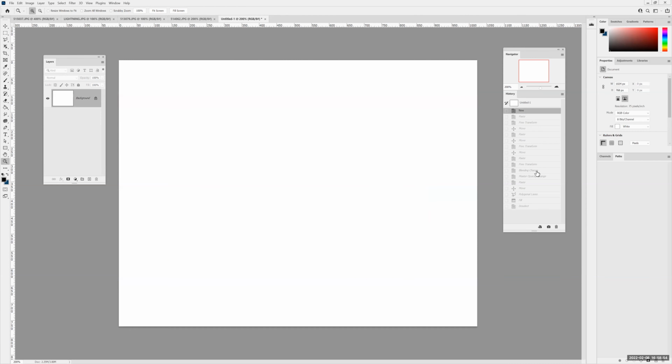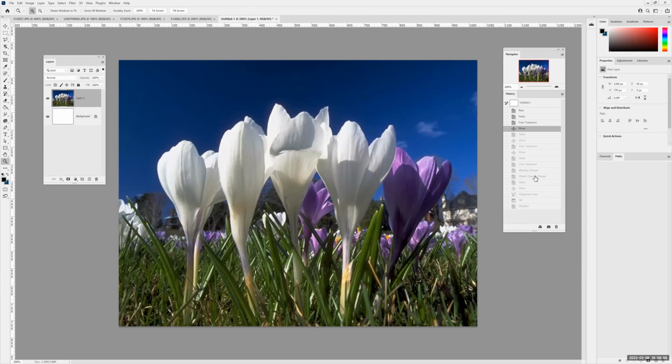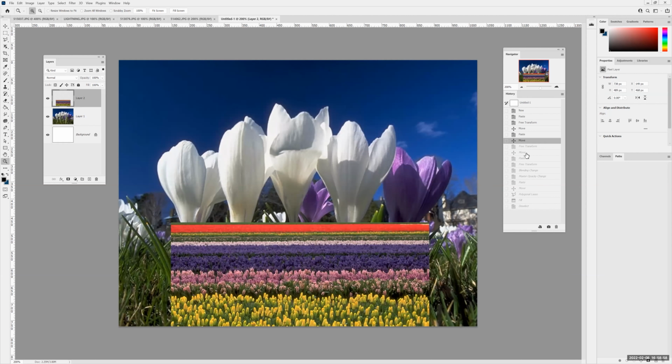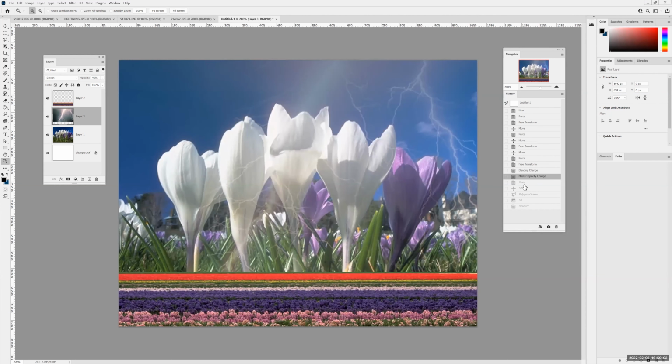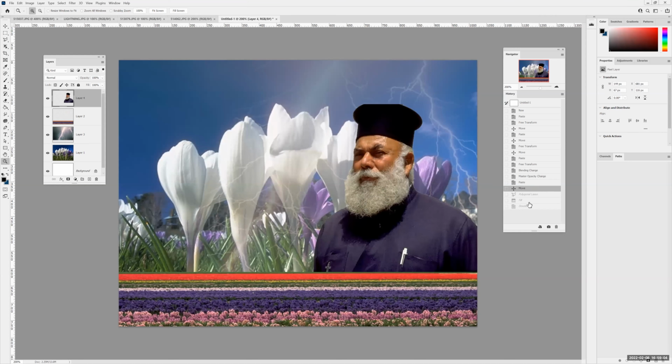Okay. So I can go back to when I first started. I can go back to when the canvas was empty. I can go back to any of these stages. And the cool thing is that that history palette lists the actual changes that have been made to the document. Okay. So you can use the undo command, Control or Command Z, or you can use the history palette. And either one of those are valid methods for design.